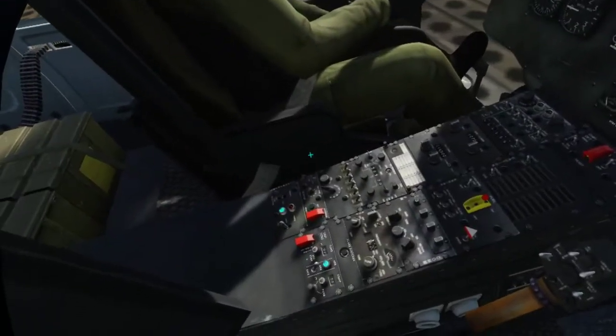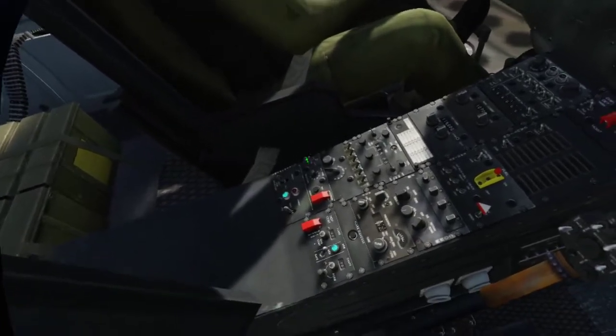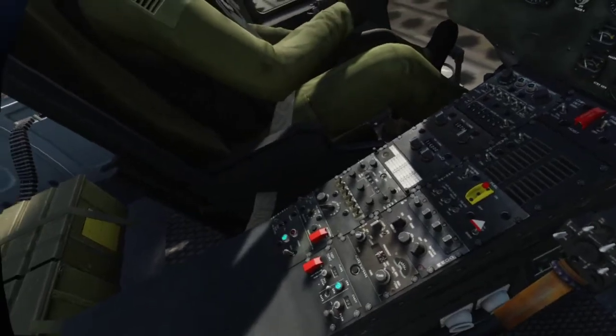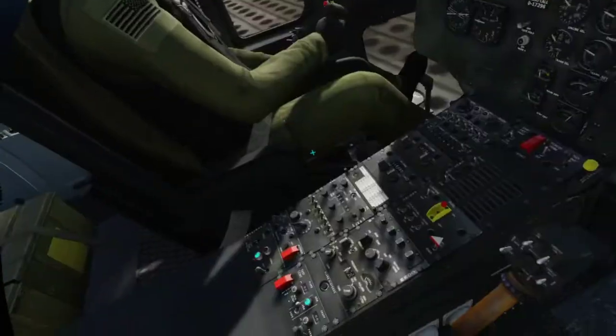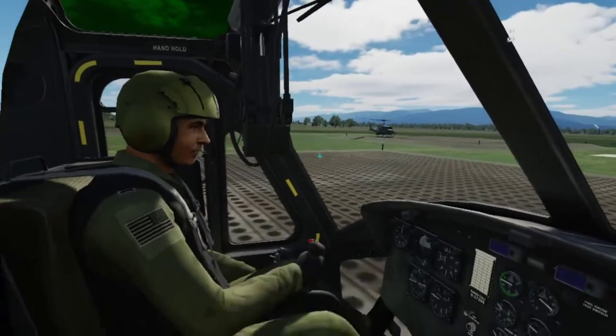So, by your co-pilot's left hip, underneath the radios. You'll see a rocket panel with pair. That'll determine how many rockets come off the aircraft with one press. The switch to the left of that selects what weapon your triggers.